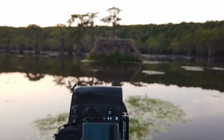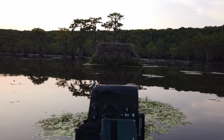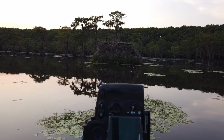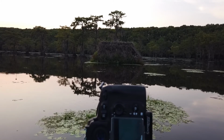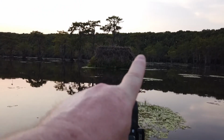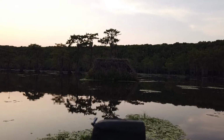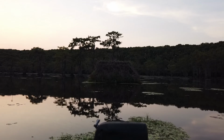Typically, we're going to be looking at about ISO 1600, about f7. We'll put it on bulb, and when it's time, we'll put the drone in intelligent flight mode and do point of interest and have it circle. Get a shot on that inner circle around the duck blind, and then get our next shot with the wider circle, so maybe we can catch some of those trees in the background. Again, we don't know, we'll see.